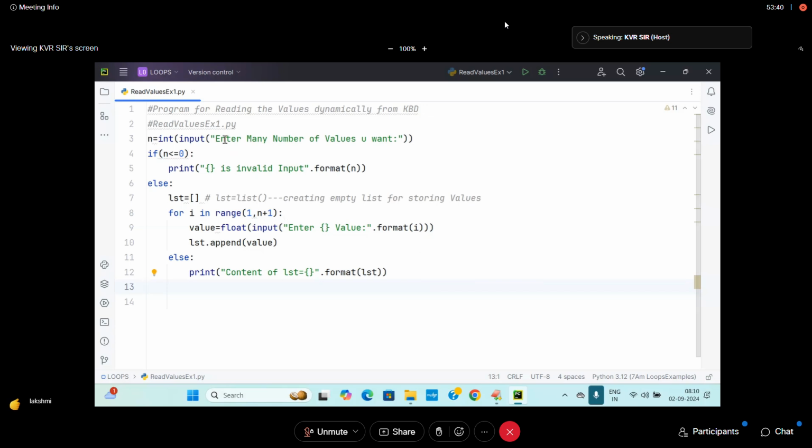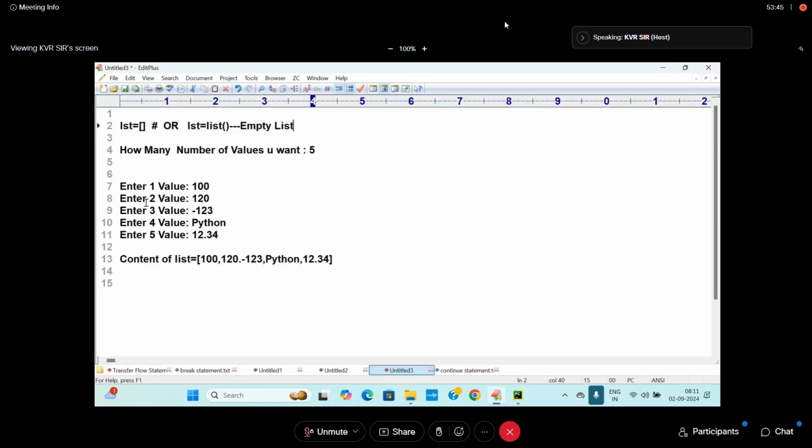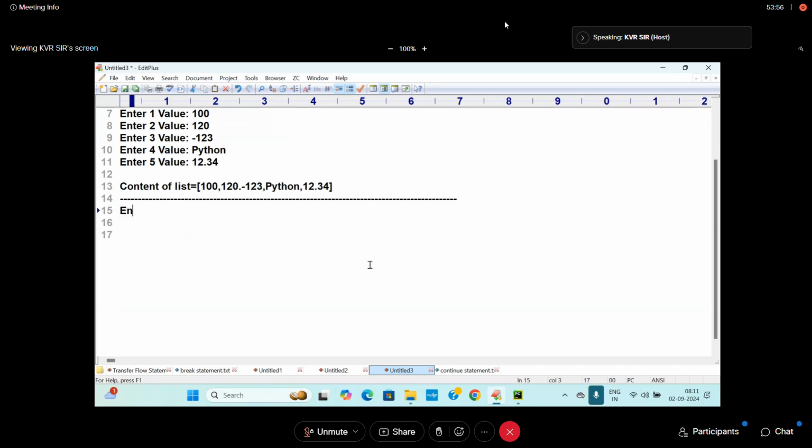Now, this is one logic. One more logic I want to tell you. So here I took it as what? This is the pattern I took. I got this one, logic number one. Another logic I'm saying: enter values continuously, and in the end press some symbol like at the rate to stop. You go on entering, last you press at the rate to stop.